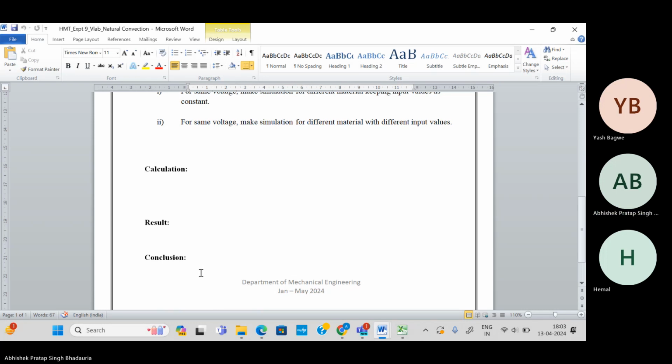Fine. That means, okay, we have determined the convective heat transfer coefficient and Nusselt number for this natural convection heat transfer with the help of simulation and analytically. And the analytical results are comparable with the simulated result. So that can be your conclusion.